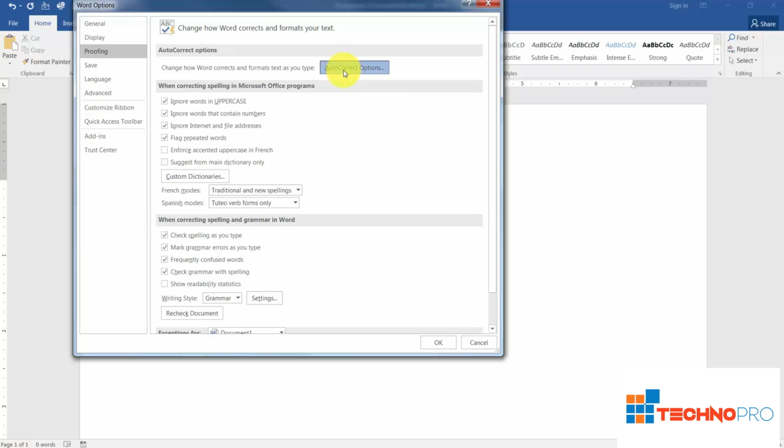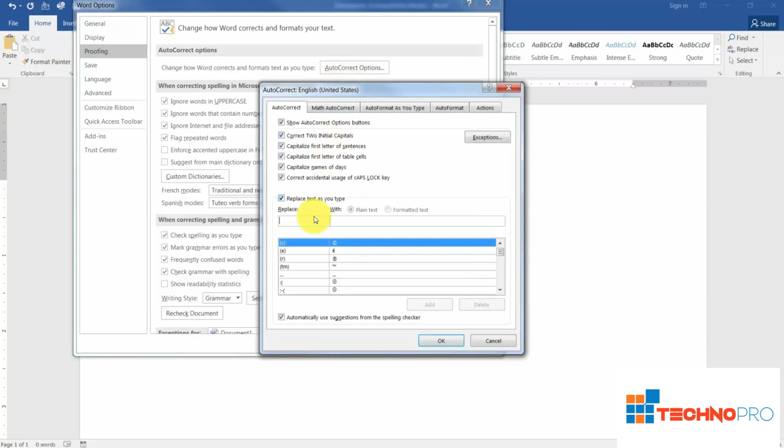Now when I click on this, what you're going to notice is that some things are checked automatically. That means Word will do these things automatically for you. For example, I am famous for typing two capital letters at the beginning of a word. Microsoft Word will make the second letter lowercase. Also, it will capitalize the first letter of a sentence for you, and we talked about that way back in Module 1.